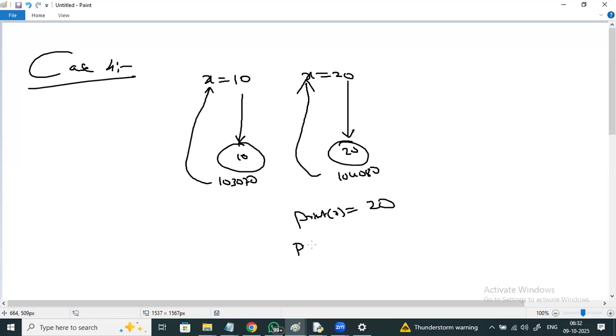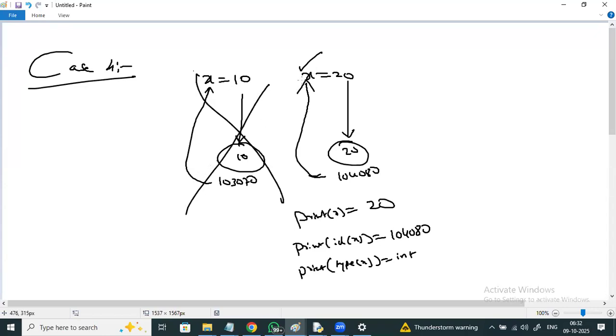You want to see the address where exactly it is stored in the memory? 104080. So that previous 10 will go into the garbage collector. So here x can store only one value, only one address. Before creating x equal to 20, the old one will be removed.